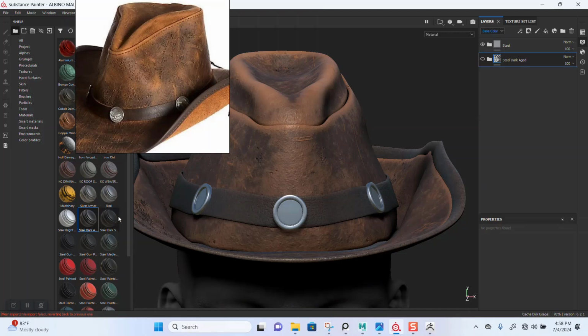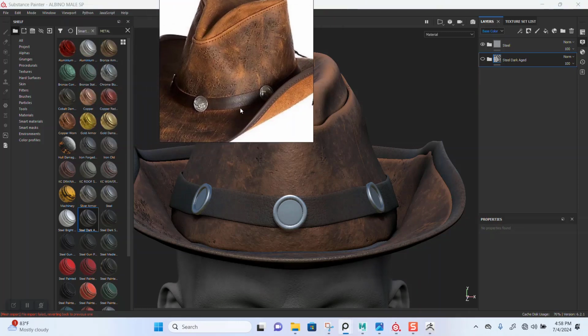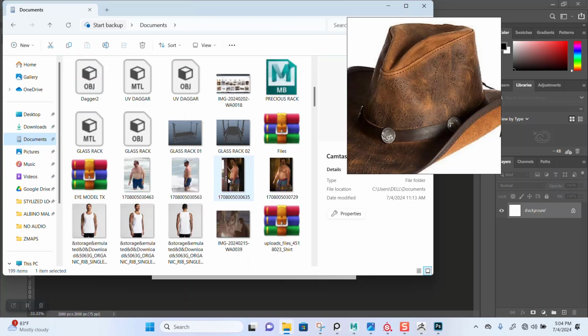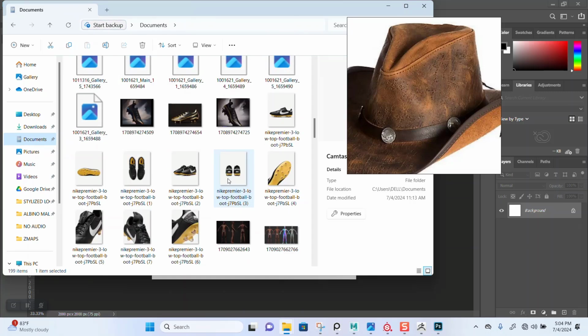Okay, I'd like to stamp something in here though. I'll stamp something in there. So I downloaded some random alpha. So we can even find it in here.